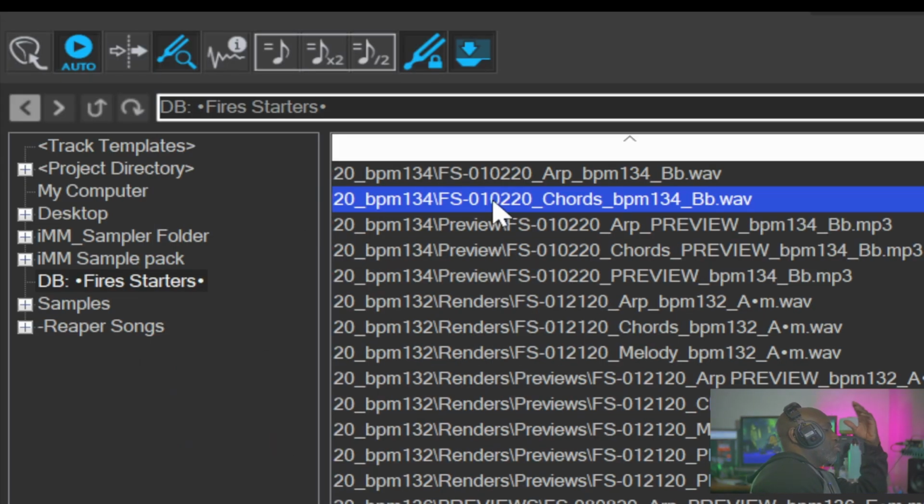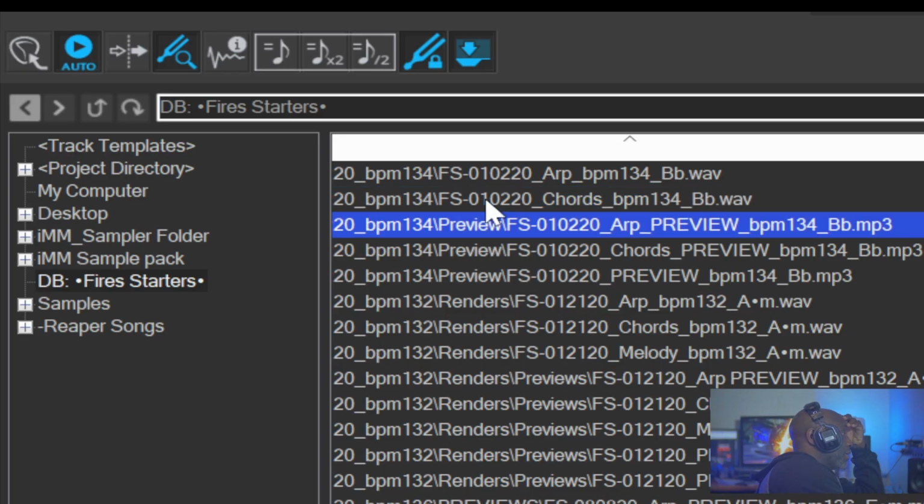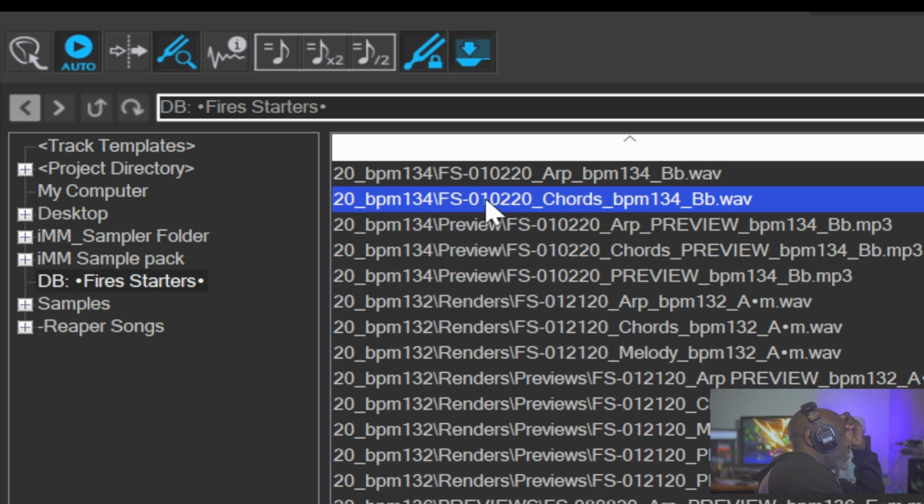So some of the controls that you can utilize on your keyboard: if you have a sample highlighted, you can press the right arrow button to play and the left arrow button to stop, and then up and down to cycle up and down through the different samples.